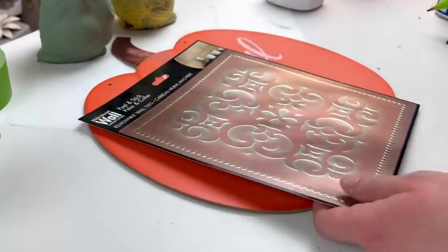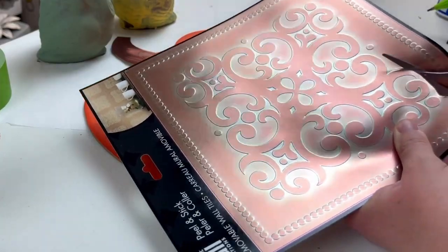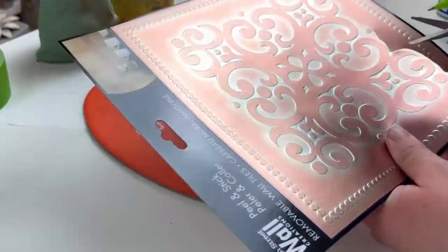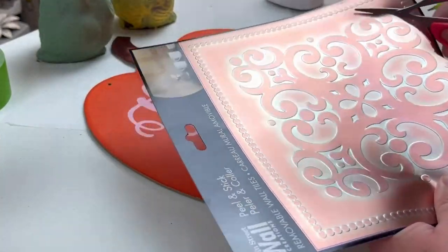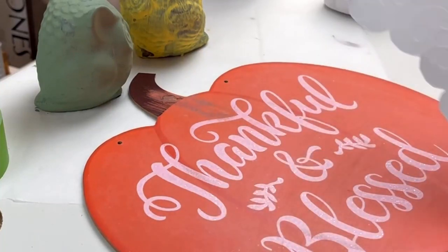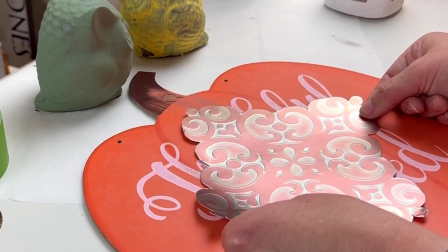I'm taking one of these peel and stick tiles that the Dollar Tree has around, and I'm going to start cutting out the design. So I want to cut really closely to that raised surface, and I'm wondering, you'll see in a minute, if that's where I went wrong with this project. But I wanted to make all of my pumpkins have some sort of texture, and I've seen other people use these tiles and give like a 3D effect where that design comes through. I didn't really get that look, but you'll see that here shortly.